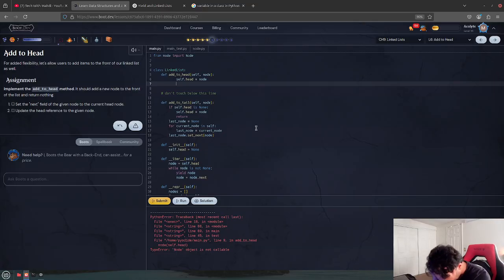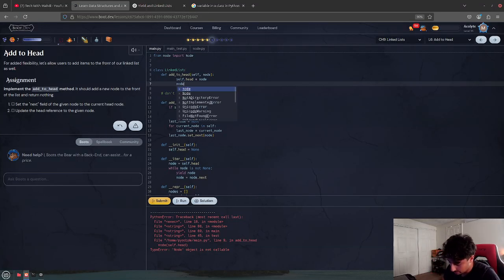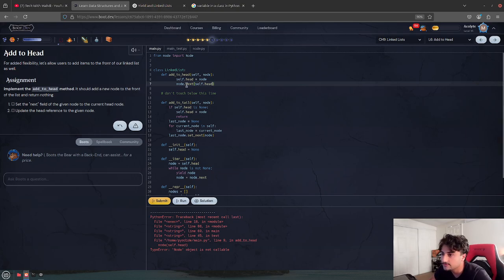So we set the head to node, and now we need to make, so node.next is self.head. So the self.head equals a node. Now we just made the head the node.